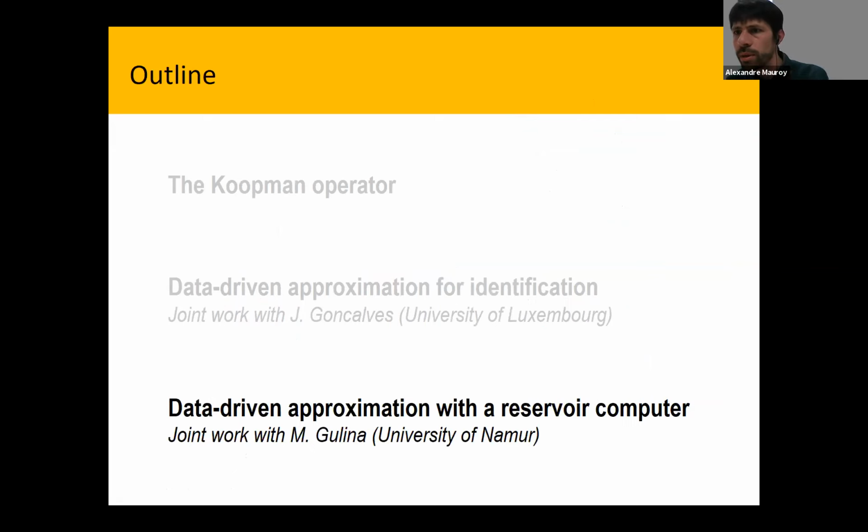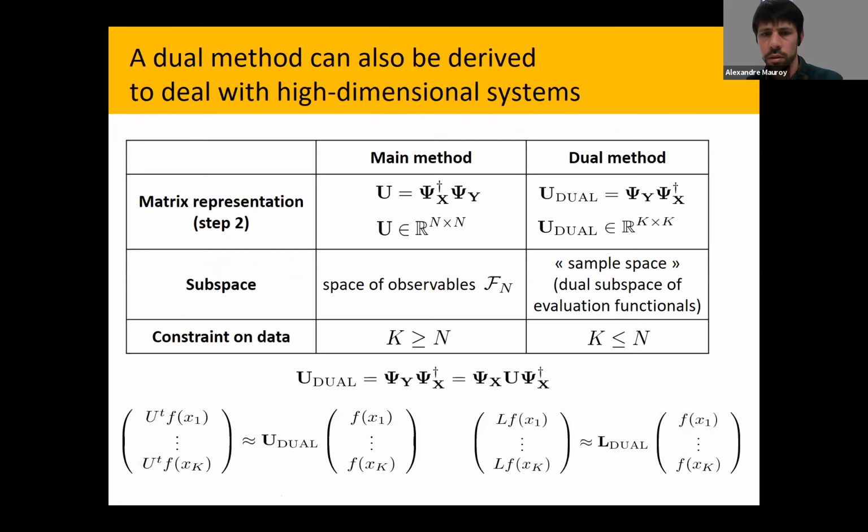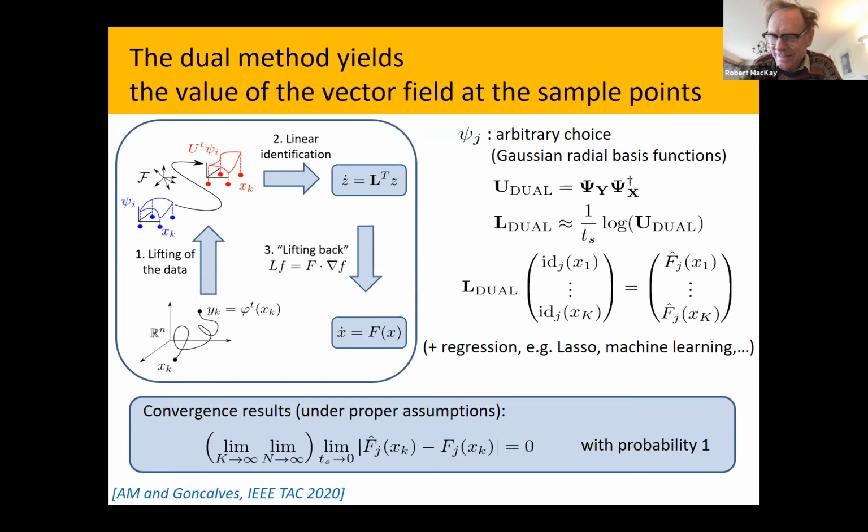Yes, there is a question by Robert. Hi, yeah, thanks. I have a question about your step you're calling lifting back. In general, a linear operator doesn't necessarily come from a vector field. For example, if we just take a quantum evolution, it could be called coming from a non-commutative vector field, but it doesn't come from a vector field. So what steps do you have to take to be sure that you get a vector field?